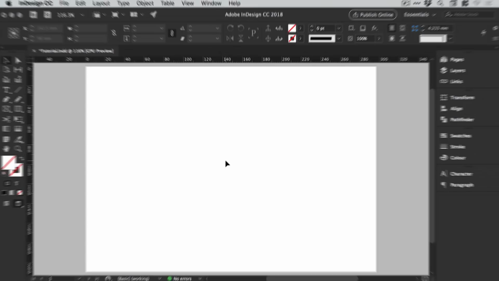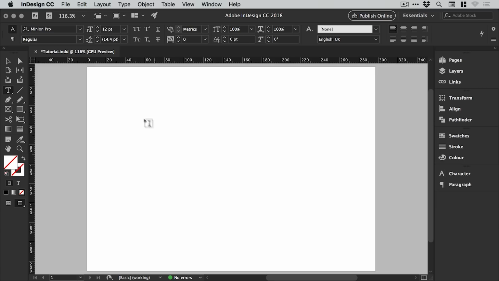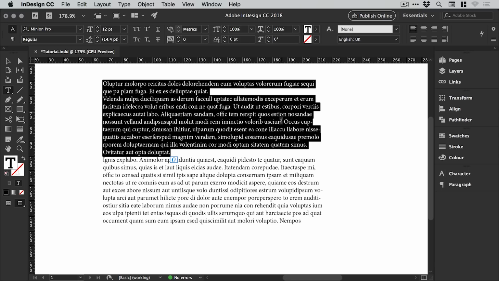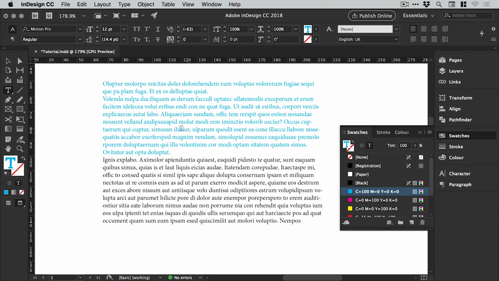Now in InDesign, when we're working with text, what we can do is we can use the type tool to select a portion of text, and we can change various properties. Now some of those may include stroke color, so we could change this to blue. However, this is using the formatting effects text selection. We can change this to formatting effects container as well.